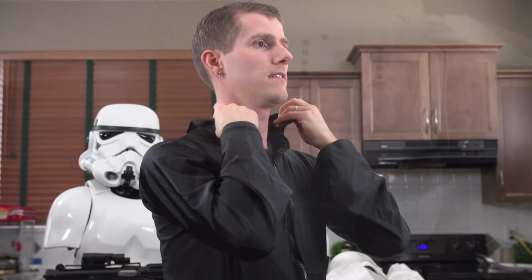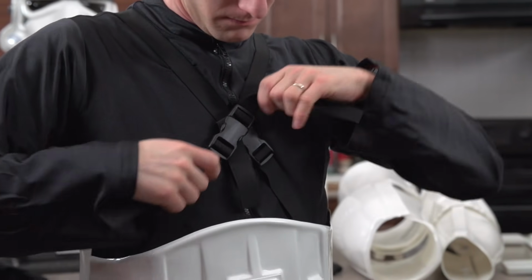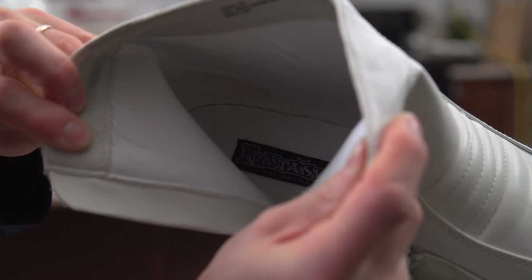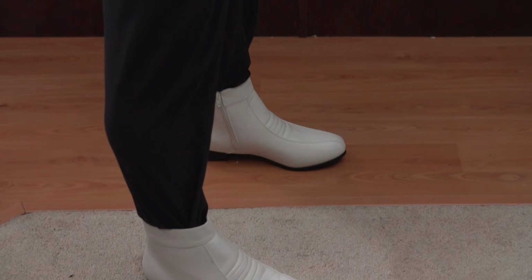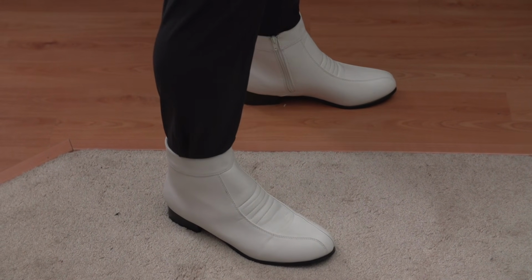The abdominal front and back have adjustable straps that go over the shoulders and cross over in the front with Velcro straps on either side for narrowing the gap between them. For shoes, the Pimp 50 model from Phantasma is popular because Shepperton Design Studios doesn't actually provide shoes. And I'd recommend putting these shoes on now before the calf and thigh armor.